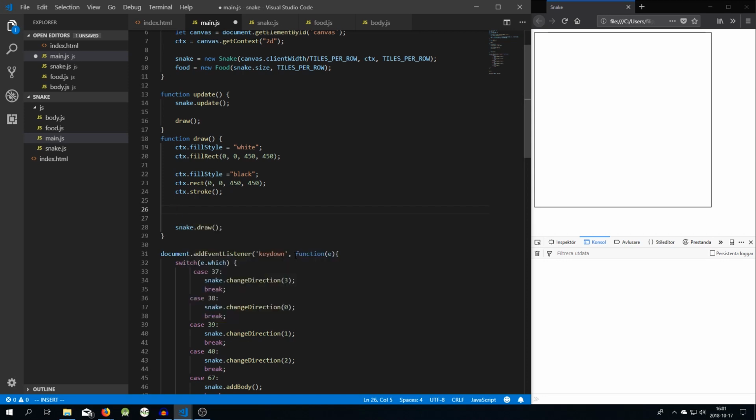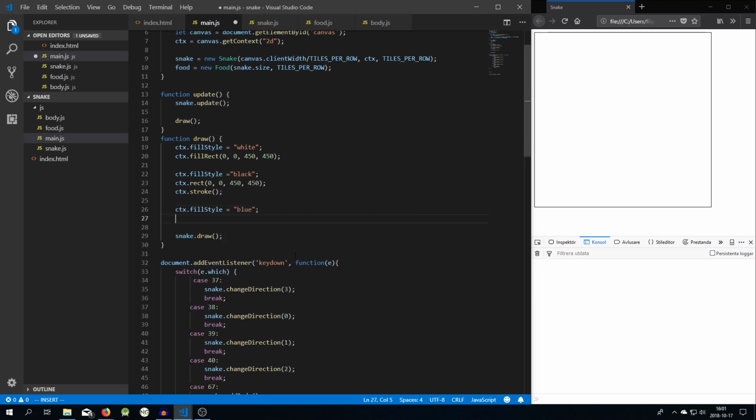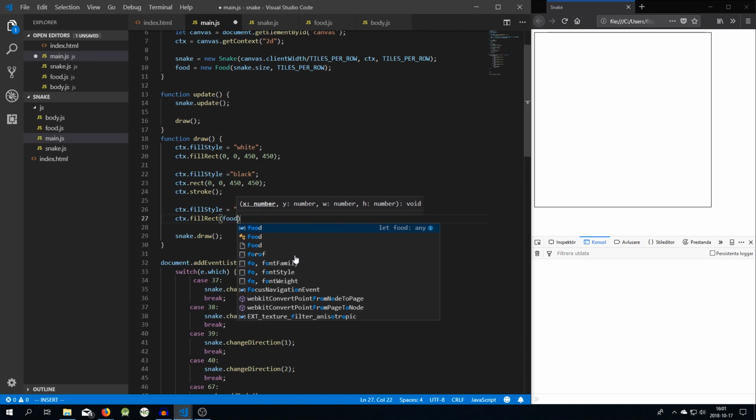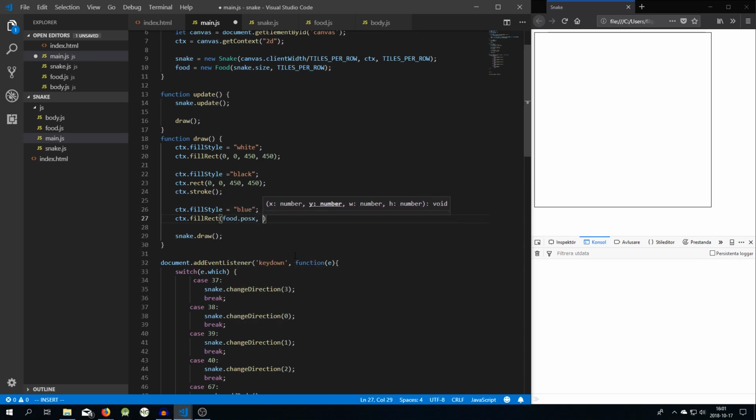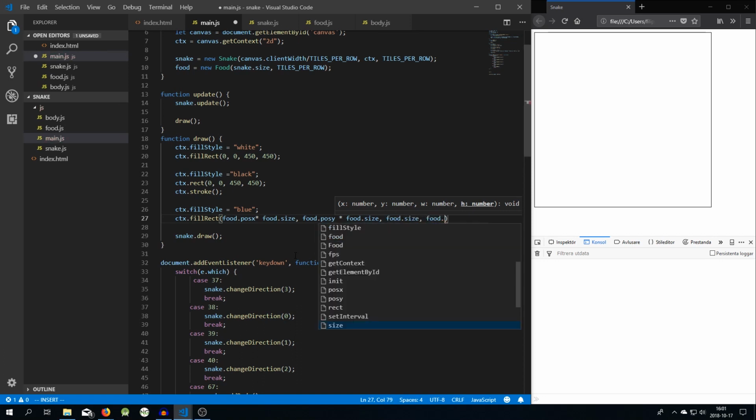To draw it, we use ctx.fillStyle of blue, because the apple is blue, and fillRect of food.posX times food.size and food.posY times food.size, and food size for width and food size for height.